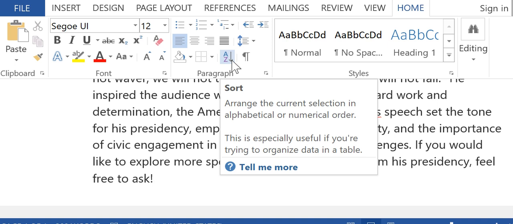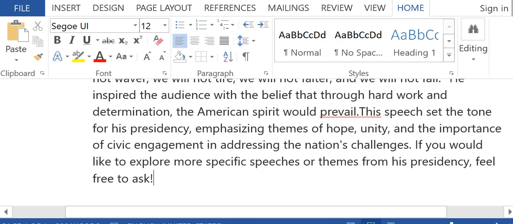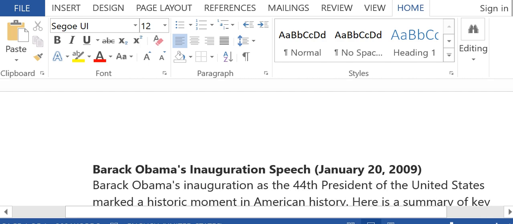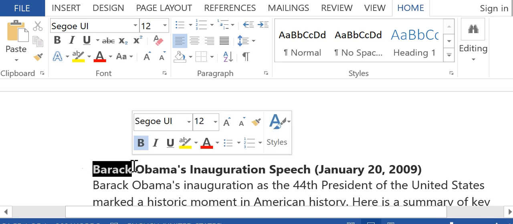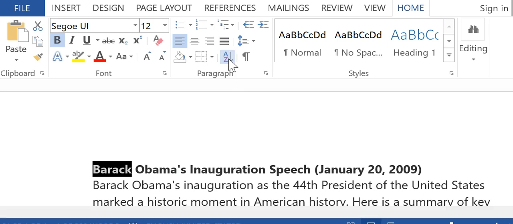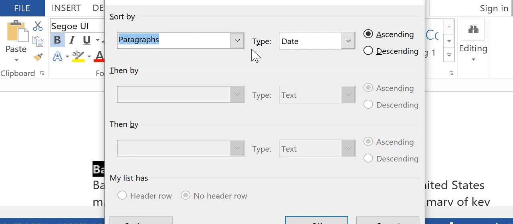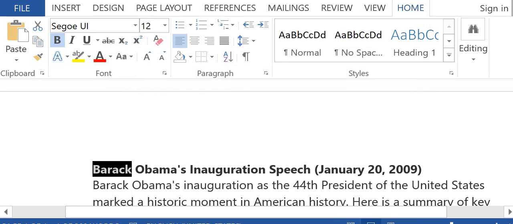The next one, I'm going to see is sort. Sort is the way you can organize or arrange text in alphabetical order or numeric order. So you can select a word. For example, let me not take a big one. Let me take something like Obama. I'm going to organize it. I can make it ascending or descending. Let me, for example, select descending. Then I press it. It is not changing at all.